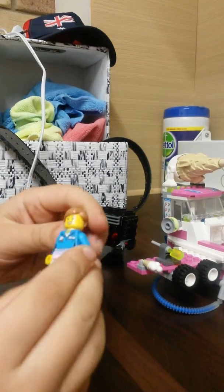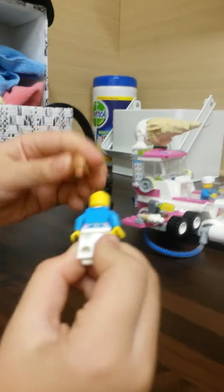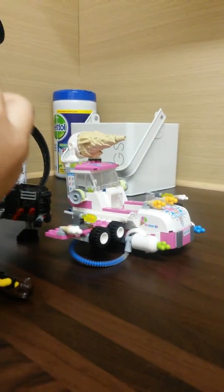I like the detail on the shirt. Hardly any detail on the back, and it doesn't have a double-sided face. And that's about it. And then we have Ice Cream Mike.